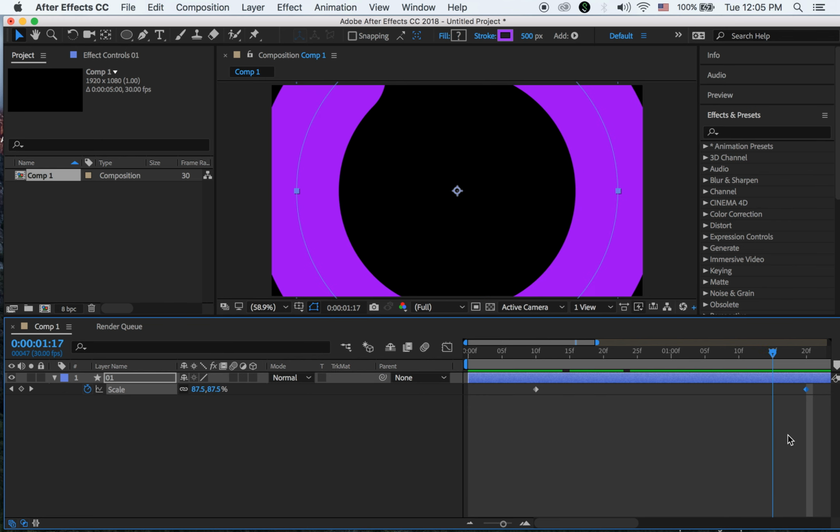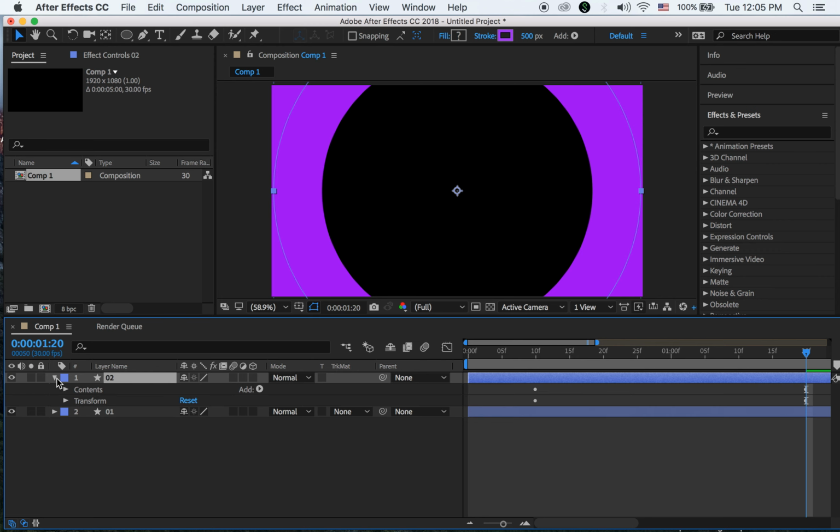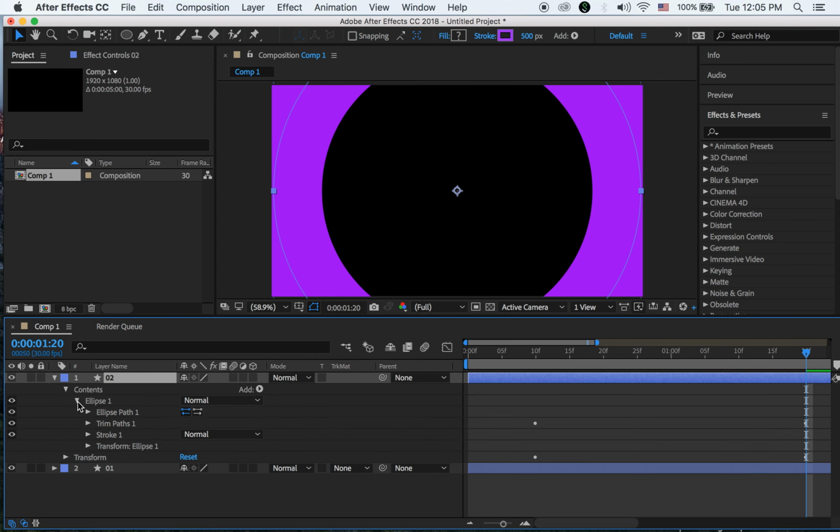Okay, so now place your playhead on 120 and let's make a copy of the top layer. Select the 01 layer and then hit the shortcut Command D so we can duplicate this layer. And now we're going to see more details of Contents and Ellipse.